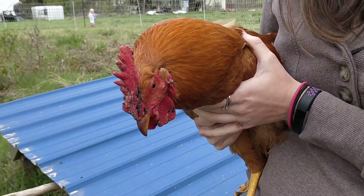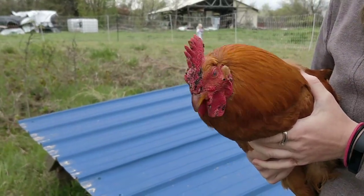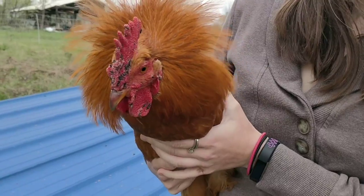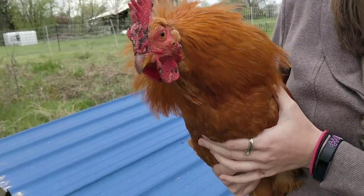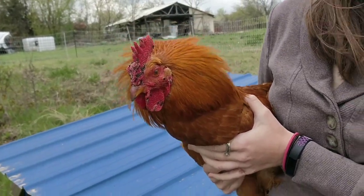This guy we call Alcatraz, and you can see some of the black on his comb and his wattles. It's because he's been into a couple of scuffles with some of the other roosters in the pen and they got into a little bit of a fight. The wind caught it — sometimes they'll do that just to show off, pop up those feathers. But this is what they look like at five months old.